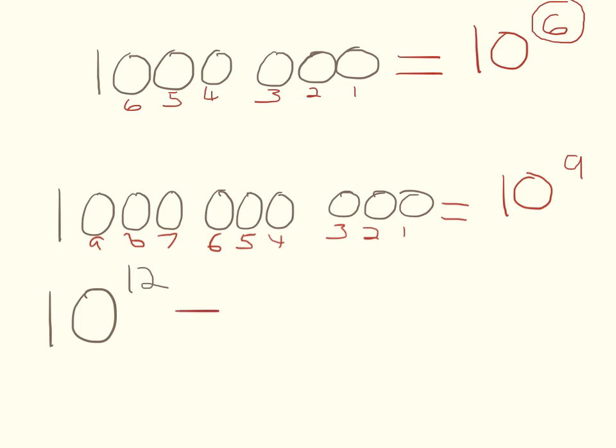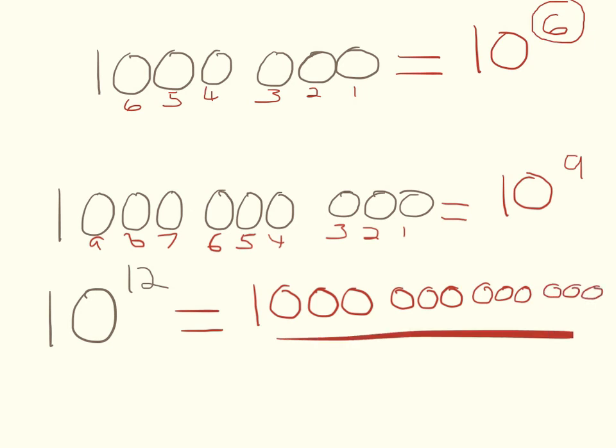And here we have one in standard form, 10 to the power of 12. So that essentially means 1 with 12 zeros in it. So 1, 2, 3, 4, 5, 6, 7, 8, 9, 10, 11, 12. Or this number here is 1 trillion. So that was a screencast on how to convert numbers from ordinary form to standard form and vice versa.